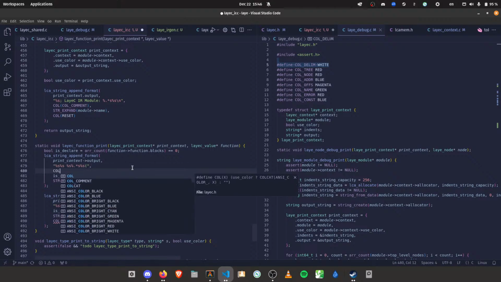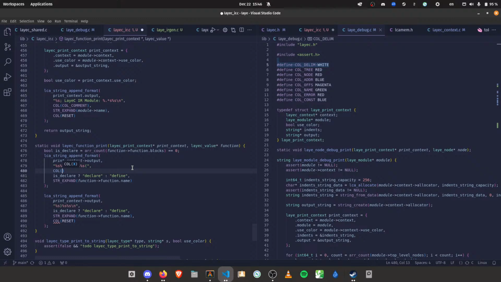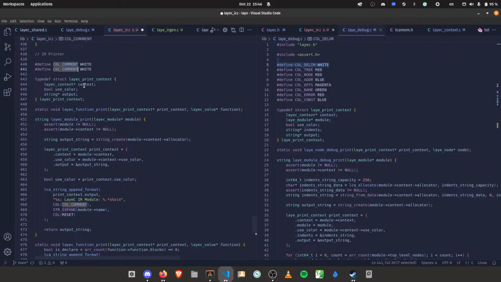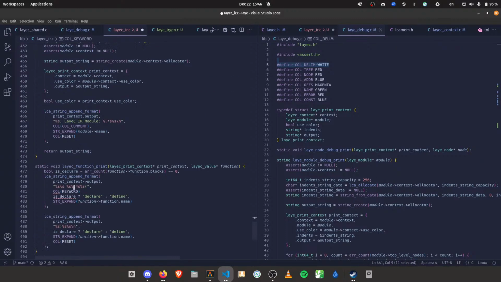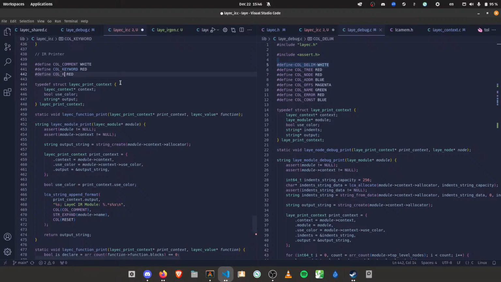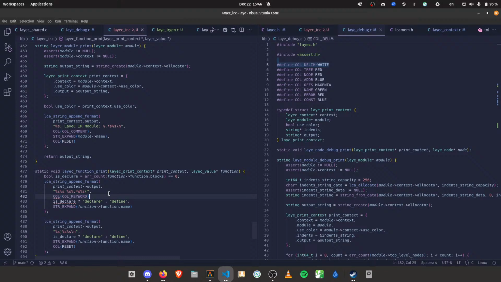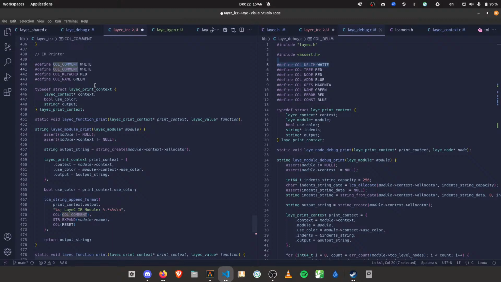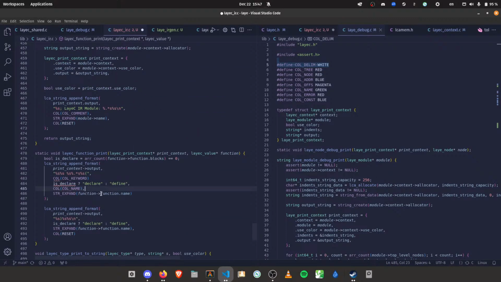We want color keyword. Let's create color keyword. Color keyword will be red, or name will be green. So color keyword first. Then after, let's declare. Yeah, then before the name, it's color name, followed by the name. Then we want color delimiter, which will also be white.